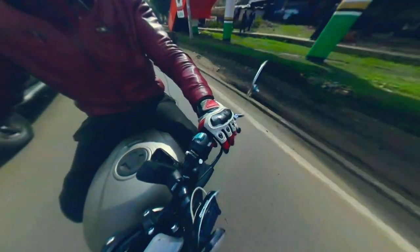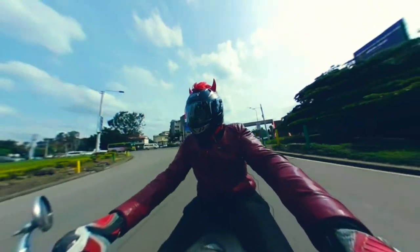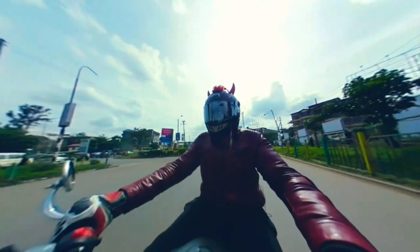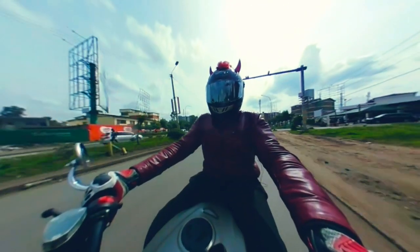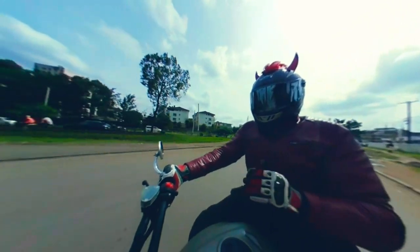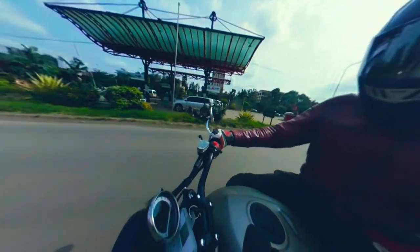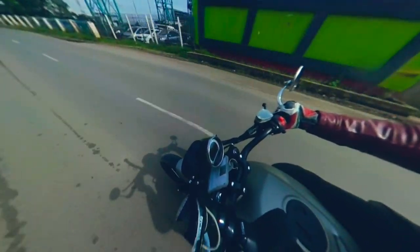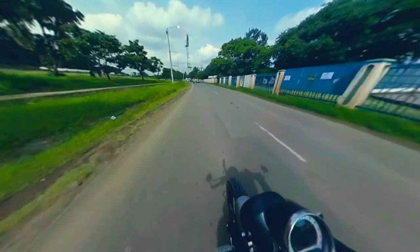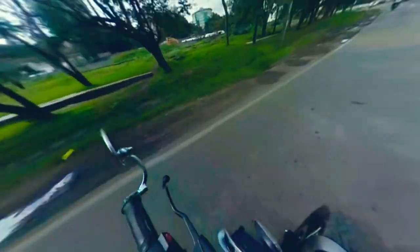I still have a complaint about the gear change. The brakes are bloody sharp — or is it me who is not used to such brakes? I think it has CBS — combined braking system. I'm not really feeling the rear one gripping, but they say it does on paper. The gear changes are quite smooth. Single cylinder — yes, the vibrations are there, but not too much. One YouTuber who reviewed this bike said the seat is a bit uncomfortable, but it's actually quite nice. It's firm and I feel well supported. The suspension is a bit hard — I'm about 94 kilos — but it's not as harsh as a sports bike.